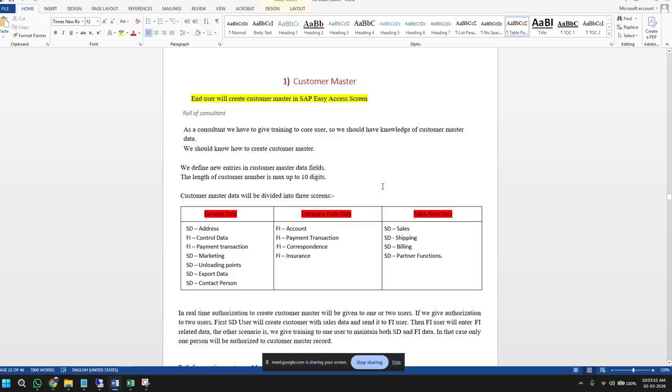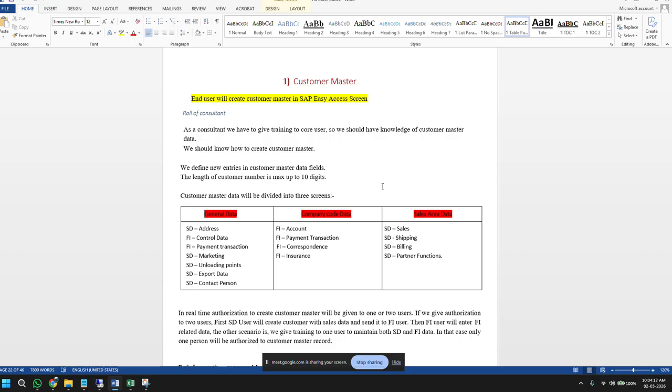Last class we were discussing this customer master and what kind of changes we have in customer master in ECC and HANA. Now let's deep dive a bit and see what kind of data we have in the customer master. As I said earlier, we create master data so that we don't have to enter all the details again and again.